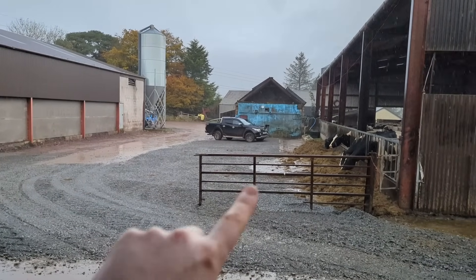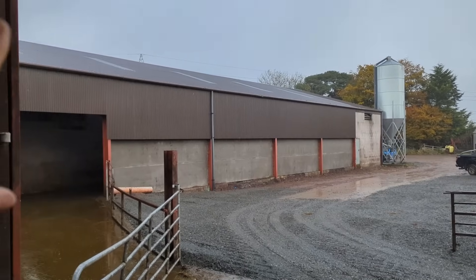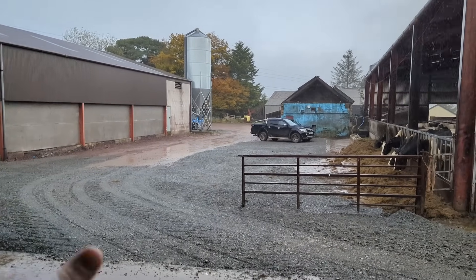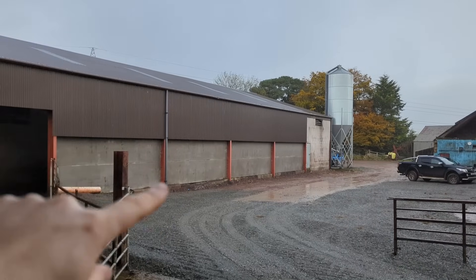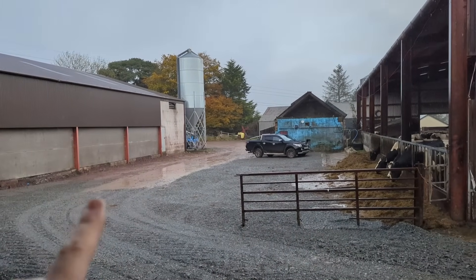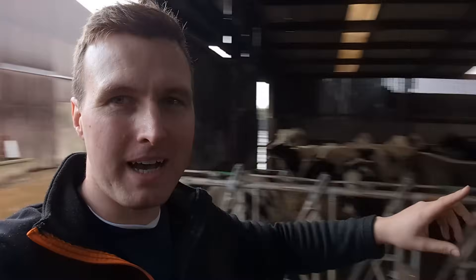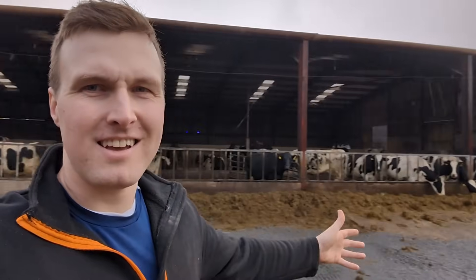So this used to be our old milking parlour and up until yesterday, the frame of the old milking parlour was still there. This was like a pile of mess left from when we built the new milking parlour. The plan is to eventually build a shed from here over to these stades, put in a slurry tank, and put in another 40 or 50 cubicles for cows — leaving one long continuous feed passage from the very front of that cowhouse to the very back. That's going to happen eventually. I should have taken a before video to show you the after, but I wasn't that organized. But anyway, this is the result of our day's work yesterday.